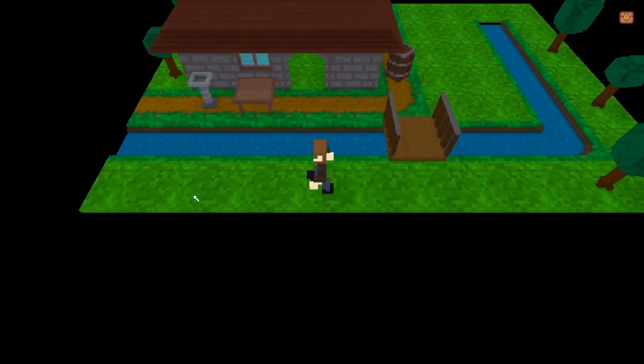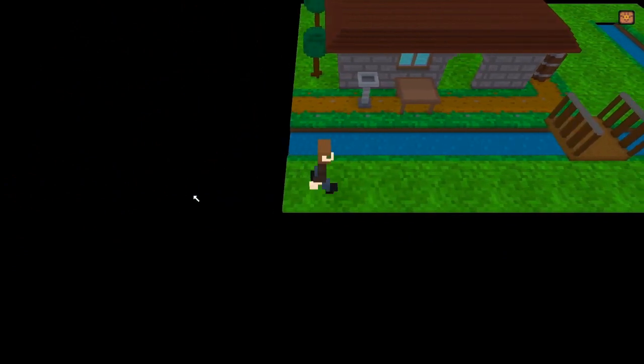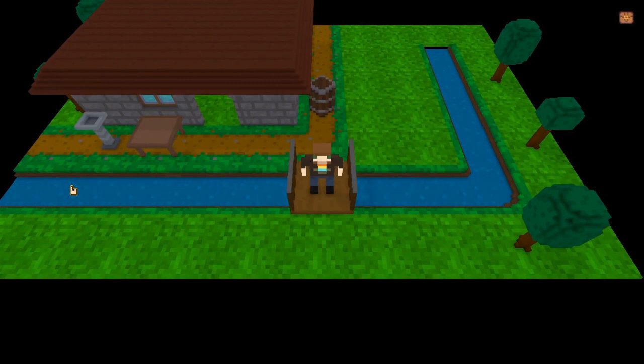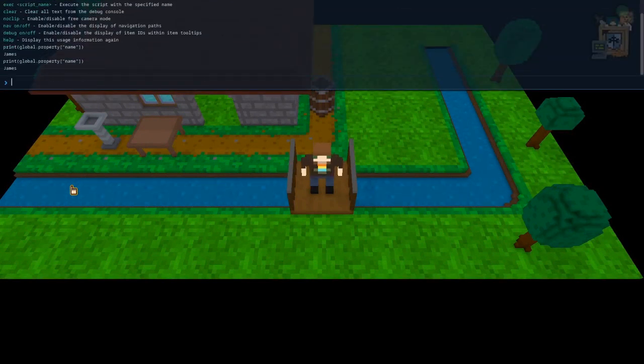So when we hit load game, technically we should lose that information and it should go back to being Alan. But now if I load the game and I reprint the global property, it's still James. Okay, so even though we set it to James after we saved the game, even though we've gone back in time, we've been able to bring that future data with us. Kind of a bit like Terminator, you know, you're going back in time, but you're bringing something from the future with you. So we're bringing something that we had stored after saving, but we can also use it again when we load.